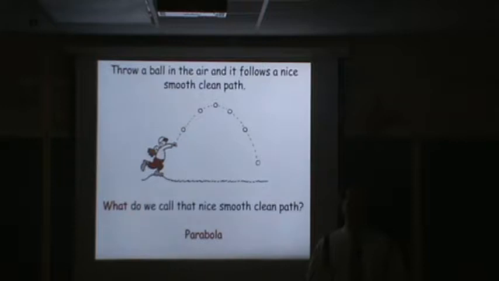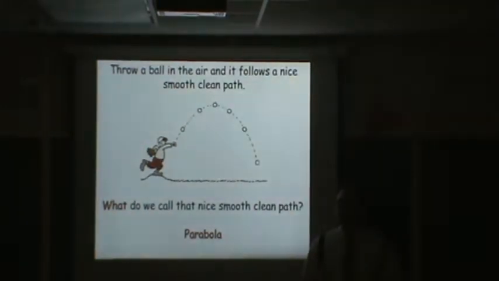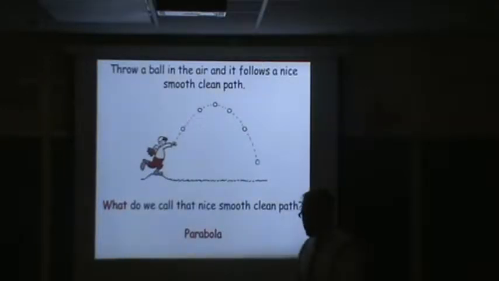Anytime anything moves with a uniform, constant motion, a type of motion that doesn't change, in one dimension of space, and with a uniform acceleration in the other dimension of space, the resulting path is always that of a parabola. In which dimension does the ball move with a nice constant, uniform, non-changing motion?